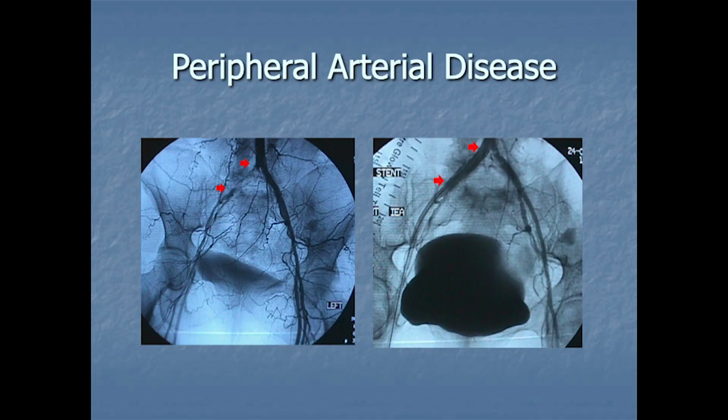And you see that? What do you see? You see an obstruction, but then look at all this other stuff here. What are those? That's the backup circulation. Those are collaterals. Okay? So the body says, well, I can't go down the main channel. Let's go down the back channel. And that's the main perfusion.